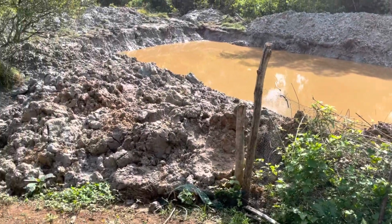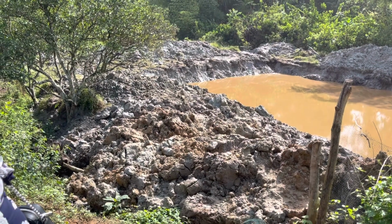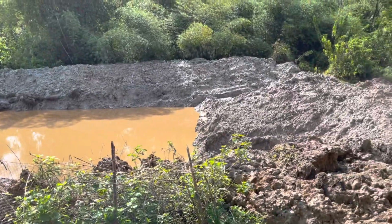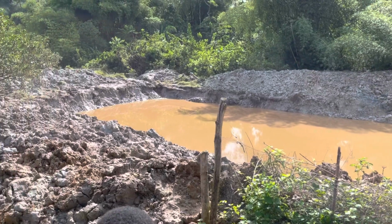And you know what I see? Isn't this the same soil we use for building? This is the same soil they use for building, the same soil they use for gold. When the gold miners get their hands on this, they'll go wash it. Oh man, they would have loved to have their hands on this, but I'm not going to give it to them.